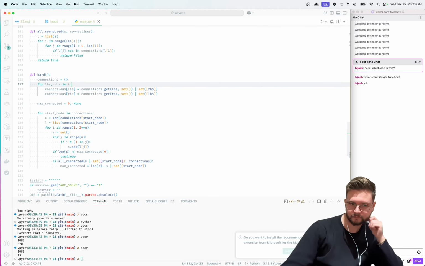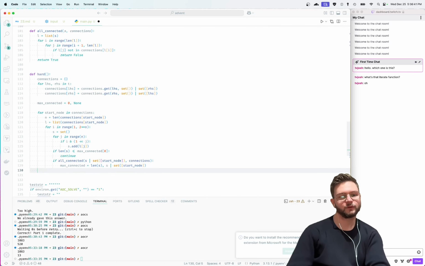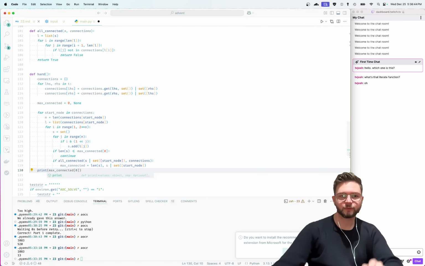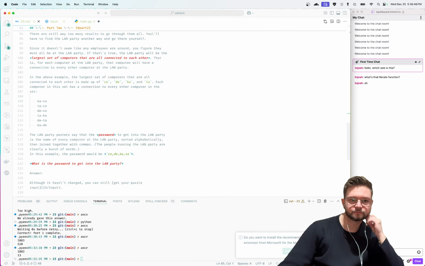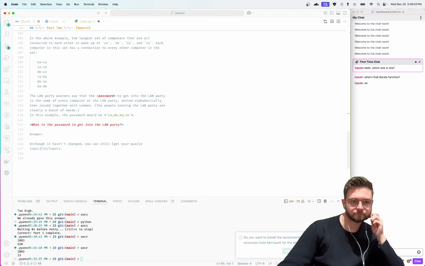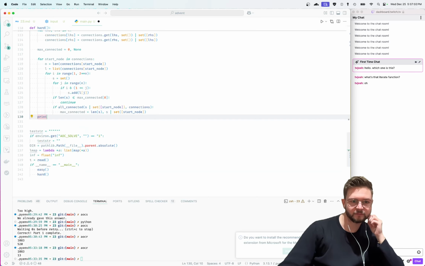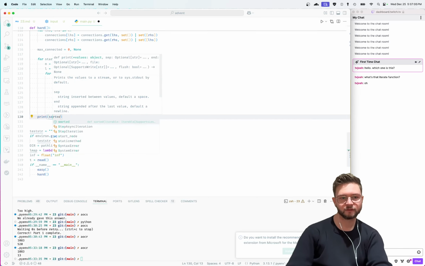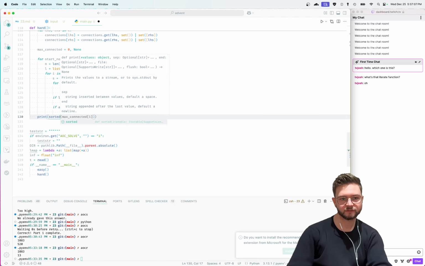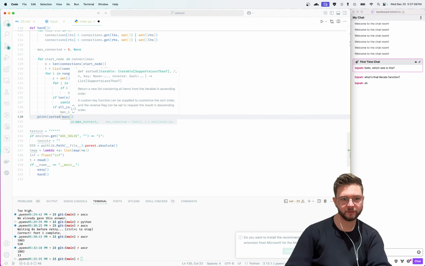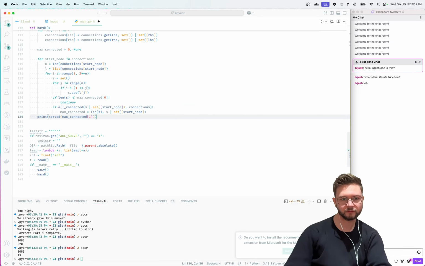There we go. Okay. And then we print what? What do we print at the end? Password is the name of every computer at the LAN party sorted alphabetically. Okay, so we print sorted max connected 1.